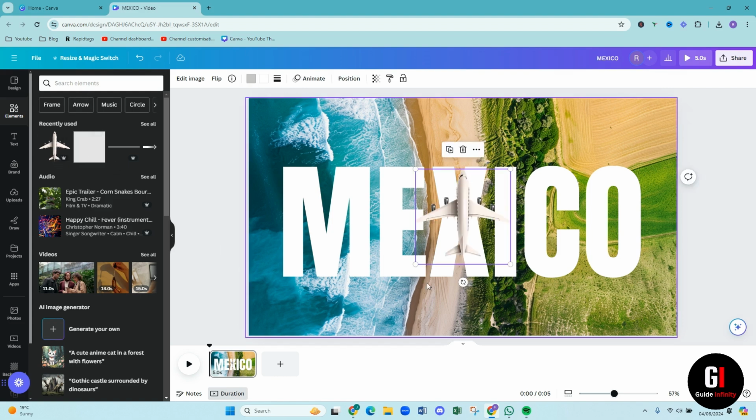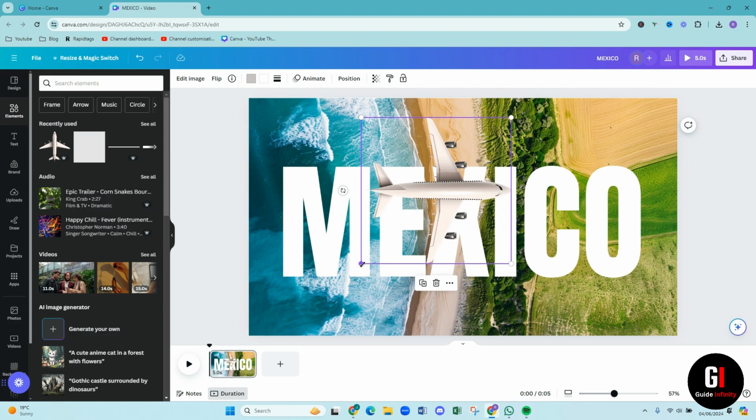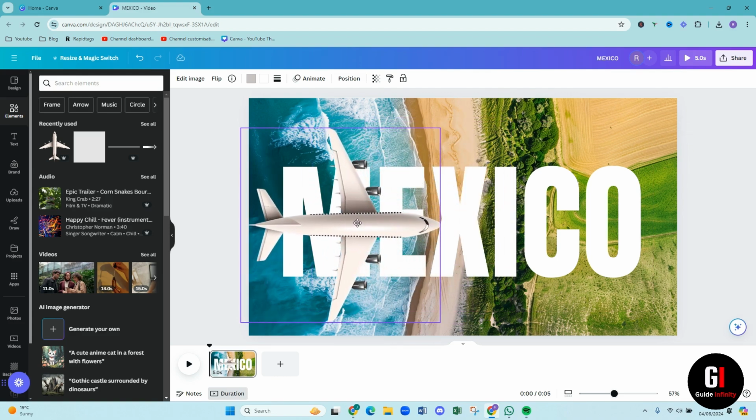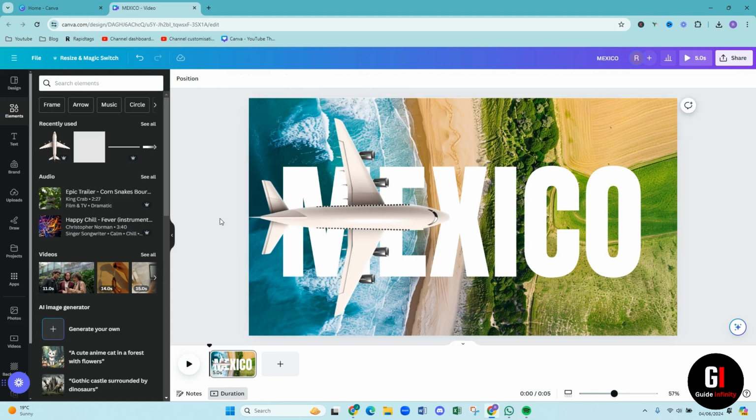So I'm going to use this one. We then want to just make it right. So yeah, we make sure 90. Yeah, just making it slightly bigger there. And we're just going to sort of pull that back a little bit, make sure you're happy with where it's positioned. Perfect. Okay. And then what we're going to do is come back up to elements, and we are now going to grab this square.